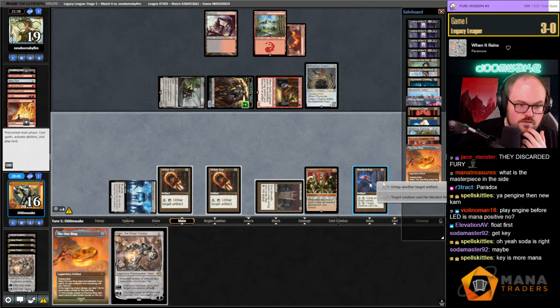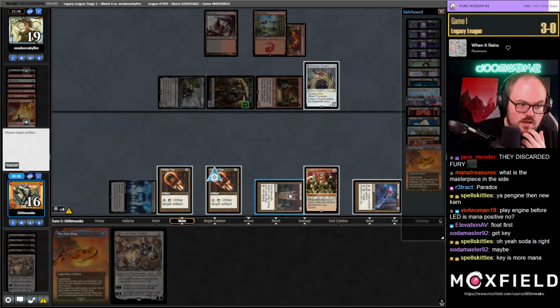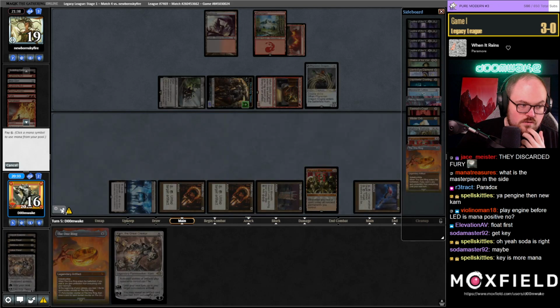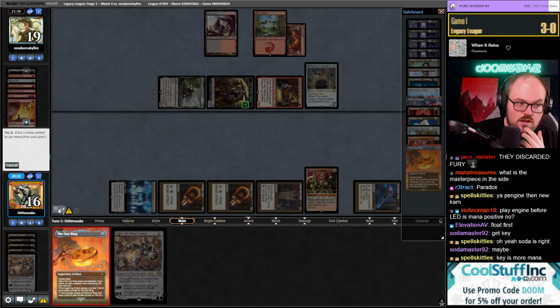So now we can just make a ton of mana, play Ring, get Protection, Paradox Engine, and then draw a bazillion cards. They're going to have a really big Bowmaster, but it's not going to matter because they're going to be dead.